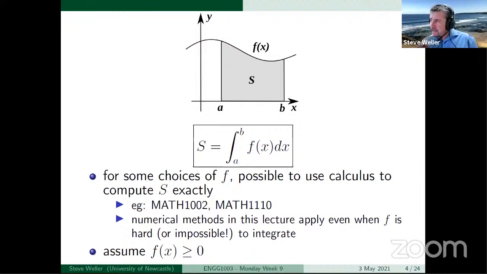Now, just a little look ahead for what's coming later in the lecture: you will see that that area S is the area that exists above the x-axis and up to the function f. That's a limitation, or that's the definition of what the integral of f means. We would, in some cases, like to compute the area of a less regularly shaped region. In which case we need a little extension, and I'm going to show you what that extension is today. Good, so that's what integration is. Think of integration as area, and think of this expression here, which captures the integration of the function f between the lower and upper limits a and b, where b is greater than a.